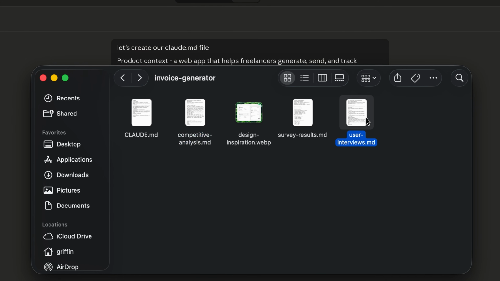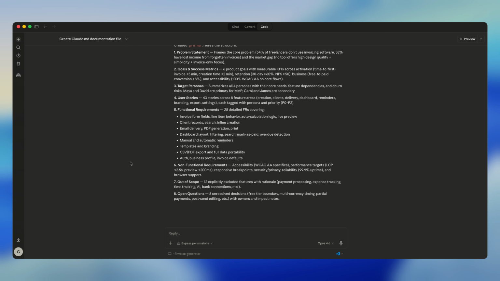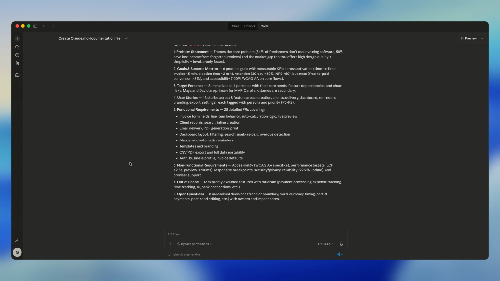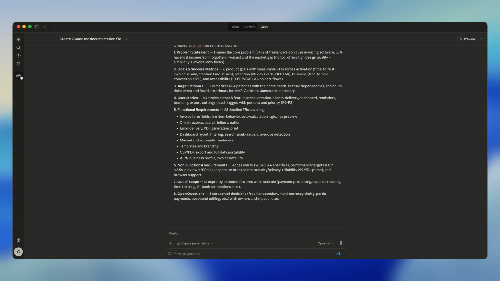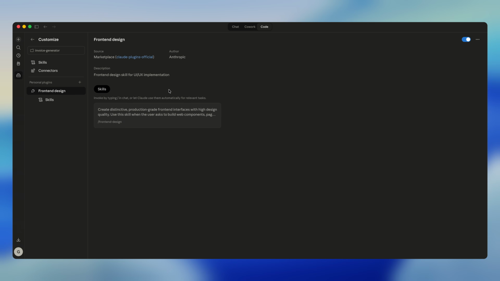So we've got our research, our personas, our user journey. We know our user is a busy freelancer who just wants to create and send an invoice fast without thinking about it. Now let's design the UI. And I'm going to execute our UI design right here in Claude Code. This workflow has nothing to do with Figma, although the last workflow I'm going to show you does involve Figma. So if that's still in your toolkit, stick around for that.